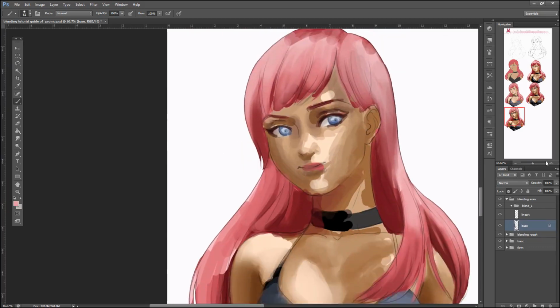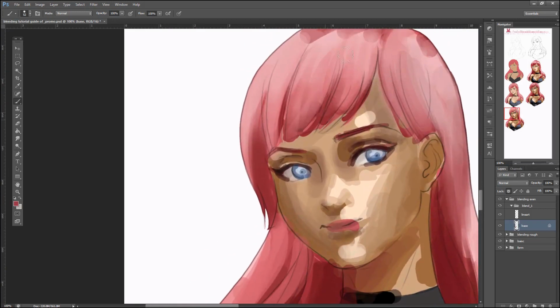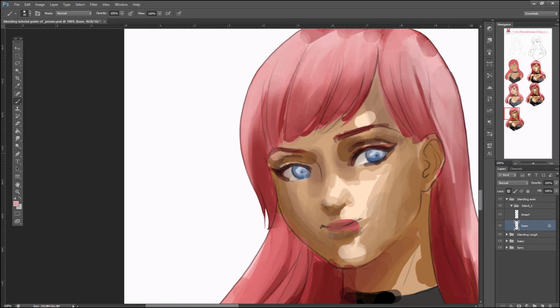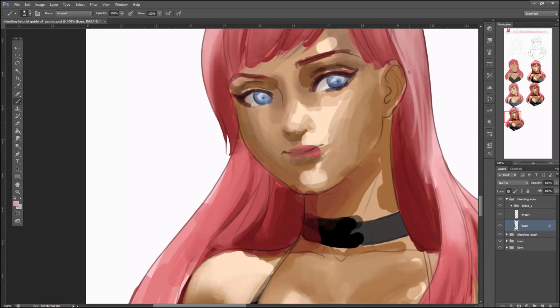Okay, so we got that blended. The hair is pretty smooth, even though I don't like this type of hair rendering. I'm probably going to fix it later. But as you can see, I can switch between hard edges by pressing really hard on my tablet pen and soft gliding edges by using a light hand with my pen.